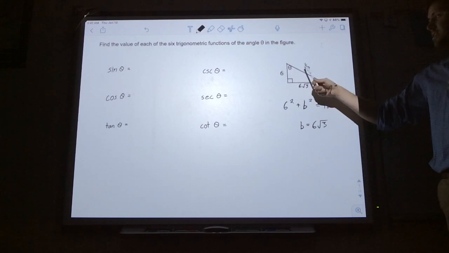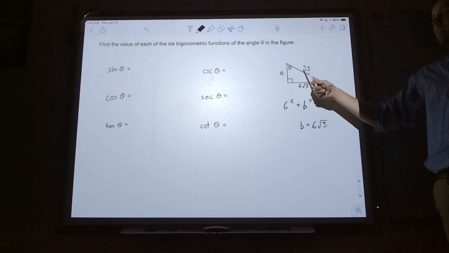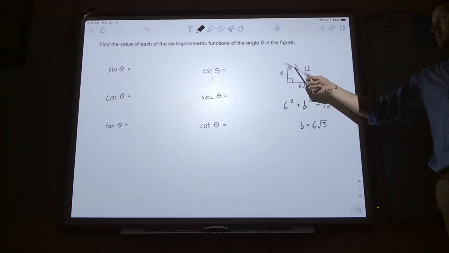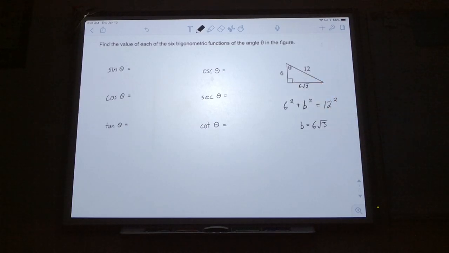Okay, and then from theta, this time theta is up in the top, so just be careful of that. A lot of people assume it's here. So this is the adjacent, this is the hypotenuse. So then our sine is going to be 6 root 3 over 12, and that can be simplified. So our outside numbers can work with each other. So that's going to simplify to root 3 over 2. Our next one is the adjacent, which is 6 over the hypotenuse, which is 12, so that's 1/2.